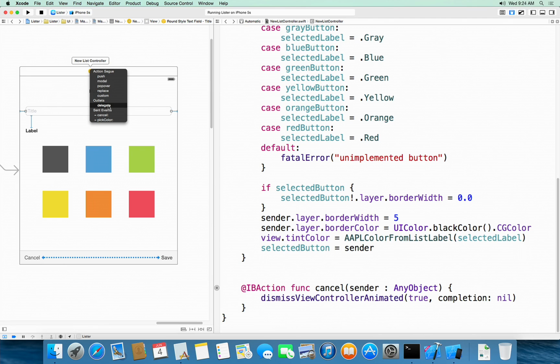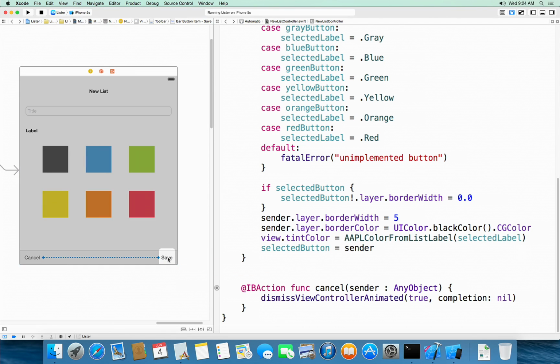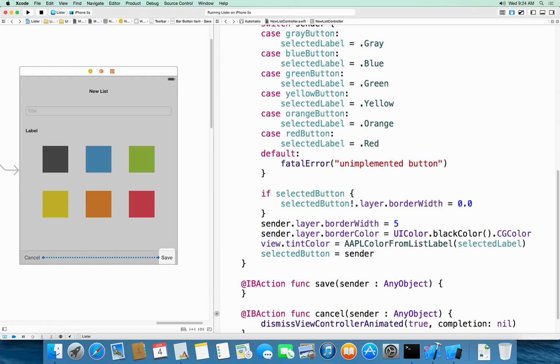And that would have made for an interesting end. So now that we've got that set up, I will control drag over, manage to get the button, set it up as an action, we'll call it save.